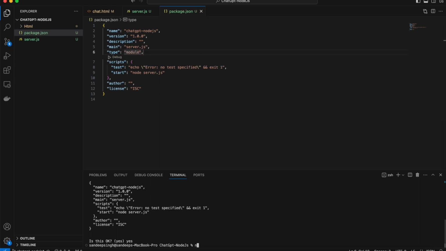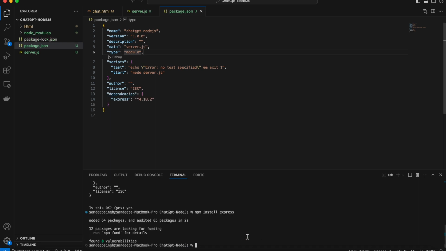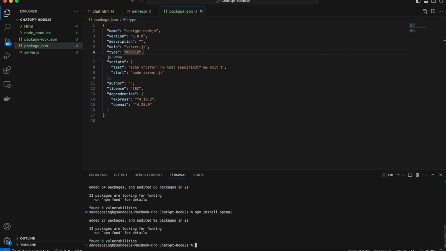Now we are going to install the packages we need. We need express. Express is actually a backend server, or we can create a server using express. Then npm install openai. This package is provided by ChatGPT, or OpenAI. There are other packages such as cors, we have to install it. CORS is actually cross-origin resource sharing.